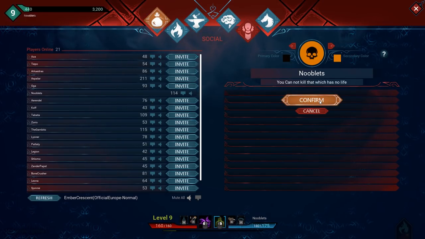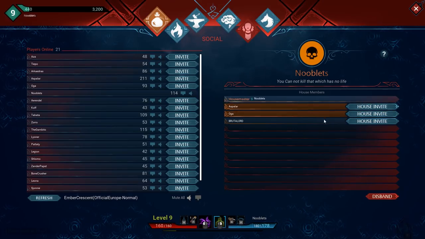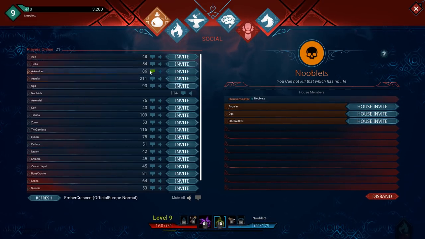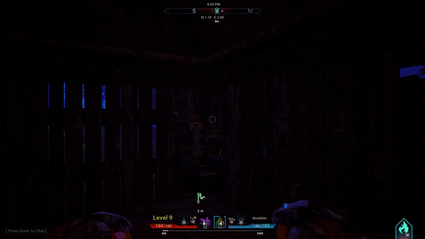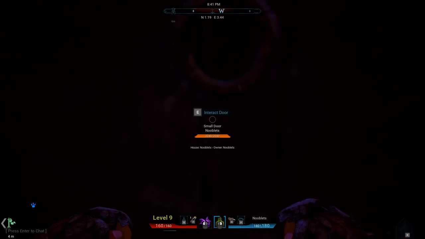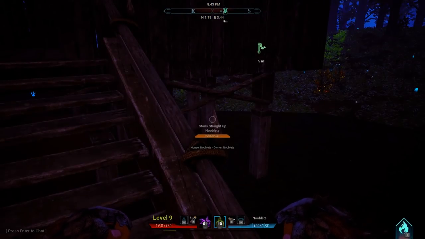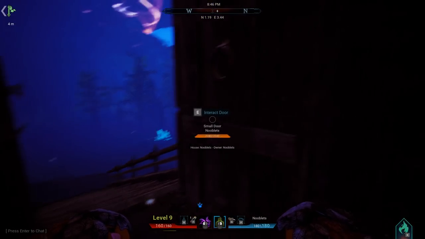That's a bit better. House of Nooblets. Oh yeah. And then you can invite people to your house, other people near you. Other people on the server you can invite for a group. When you invite somebody to a group, then you can see them on the map. Right, there's a little bunny running around. Leave the door closed for now.